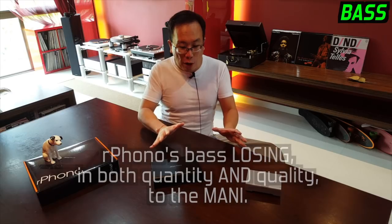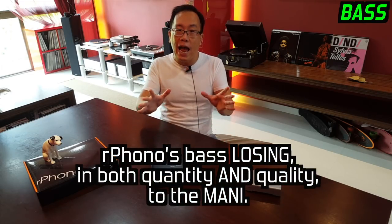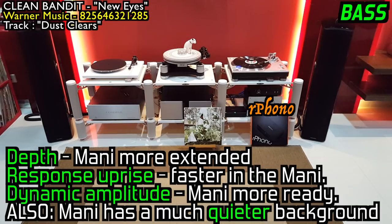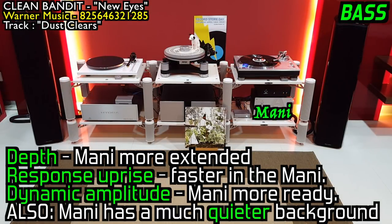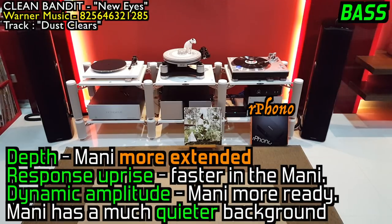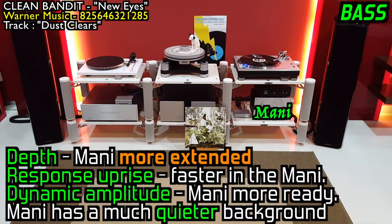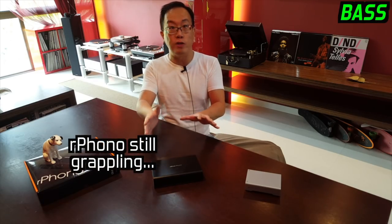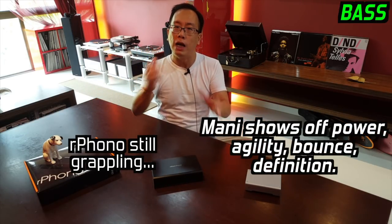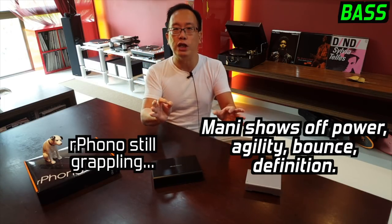Bass. Again, no comparison between the two. The rPhono's bass quality and quantity both lose to the Mani. As the rPhono reaches low, the Mani plunges further into the depths. And as the rPhono grapples with speed, control, and details, the Mani provides a sonic extravaganza, showing off its power, agility, bounce, details, and definition.